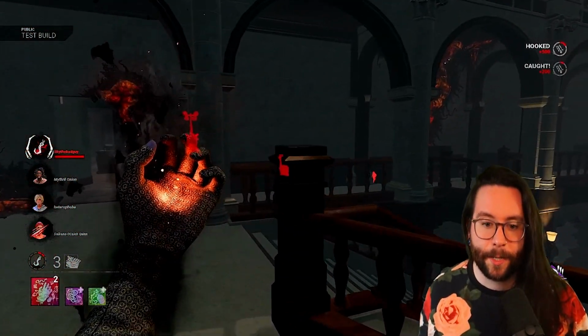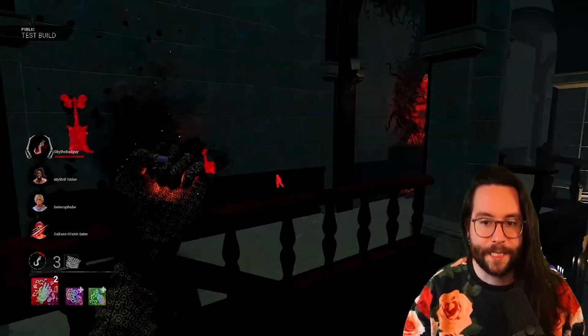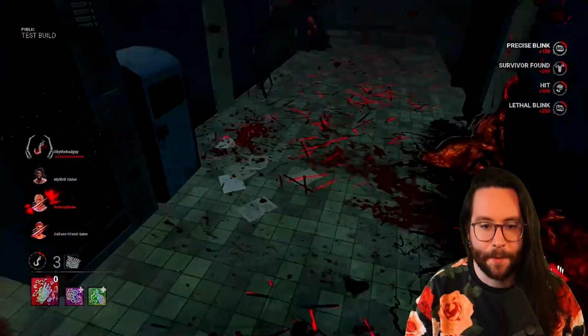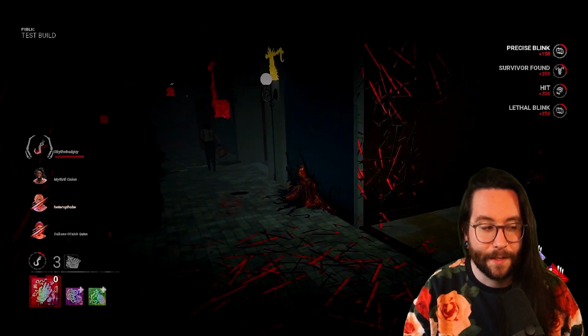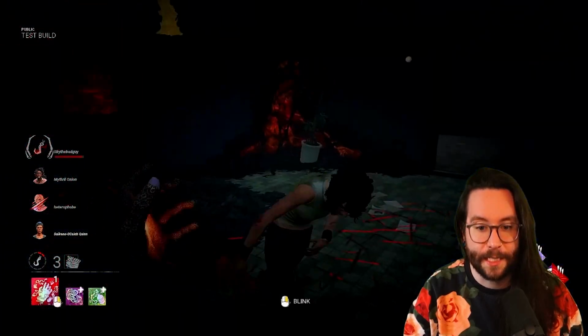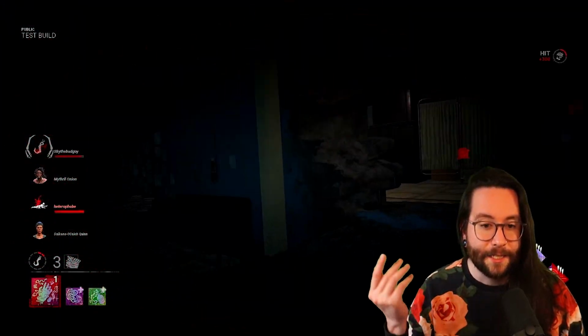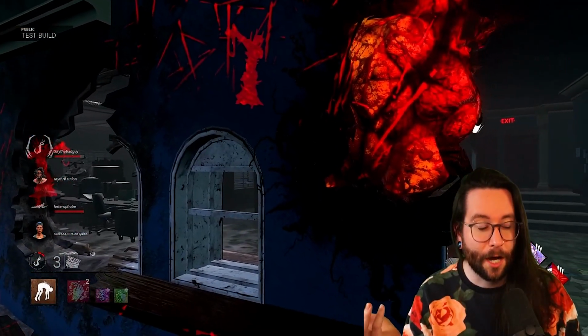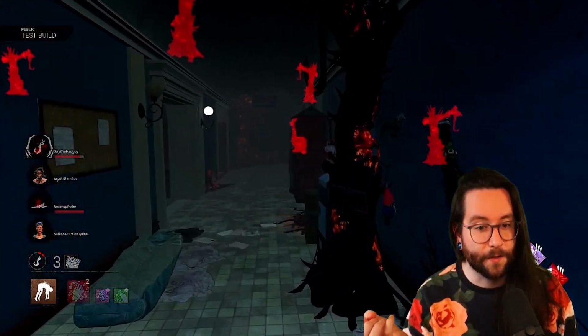Let's see. So here we are. We're looking around. We see an aura, and we can just teleport directly through the map right on top of this little Cheryl. That's stunning. That is amazing. We even got her in a hallway that's not that bad for us. And so look, what I'm saying is there are opportunities for Nurse to flourish where other killers would falter.